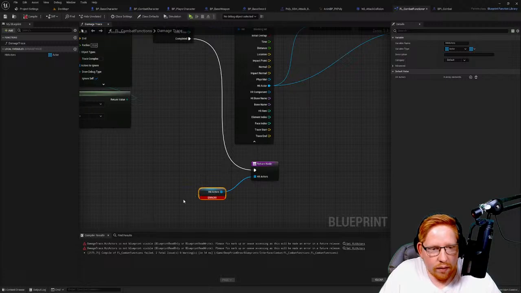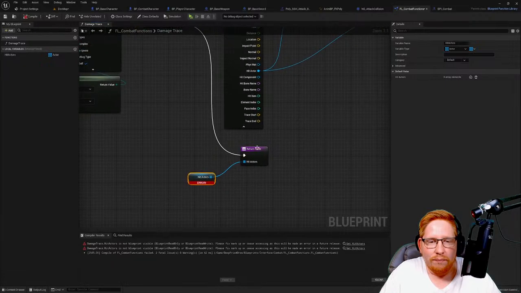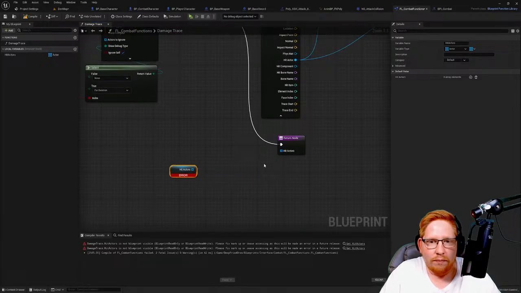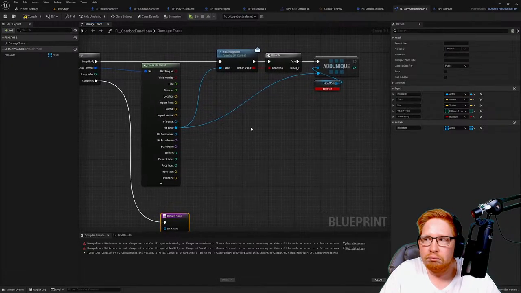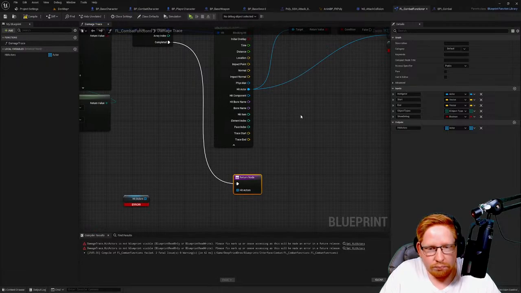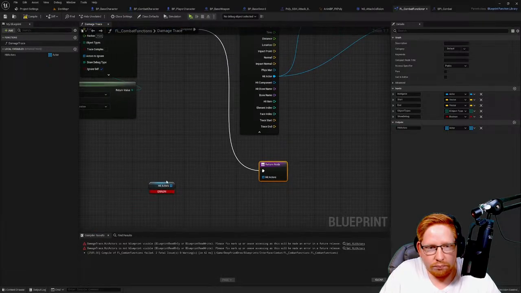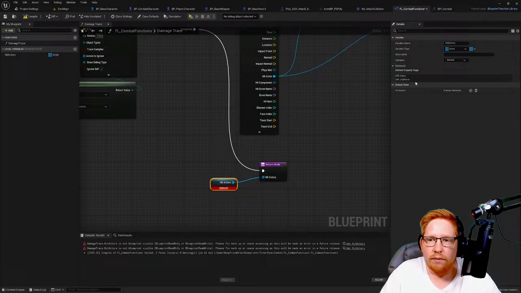Interesting. Hit actors is not blueprint visible. No, because it's a local variable in a function library. That's strange. Is there any way that I can fix that here, maybe?